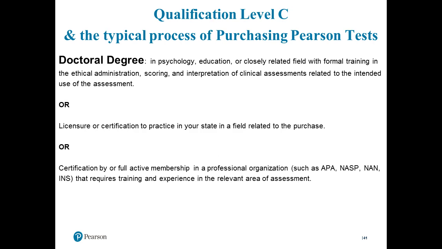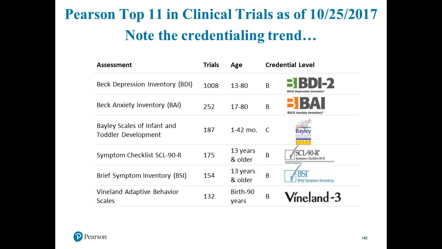And then with the qualification C level, to purchase Pearson tests, so for our general population of people that purchase our tests, you'd have to have a doctoral degree to be able to purchase at a level of C. Now, even though we don't require that of Pharma, and historically we have not required that, we've operated on the assumption that raters would already meet that. My experience has been that sometimes they do and sometimes they don't.